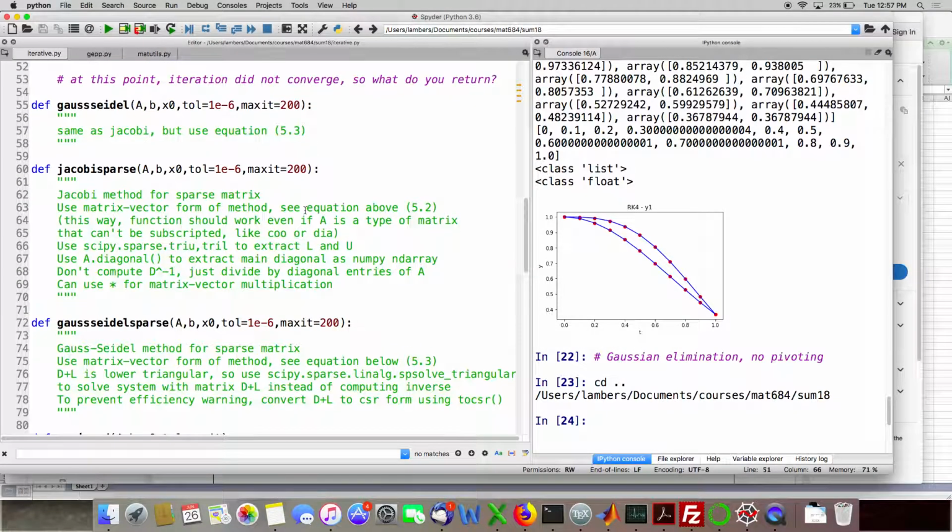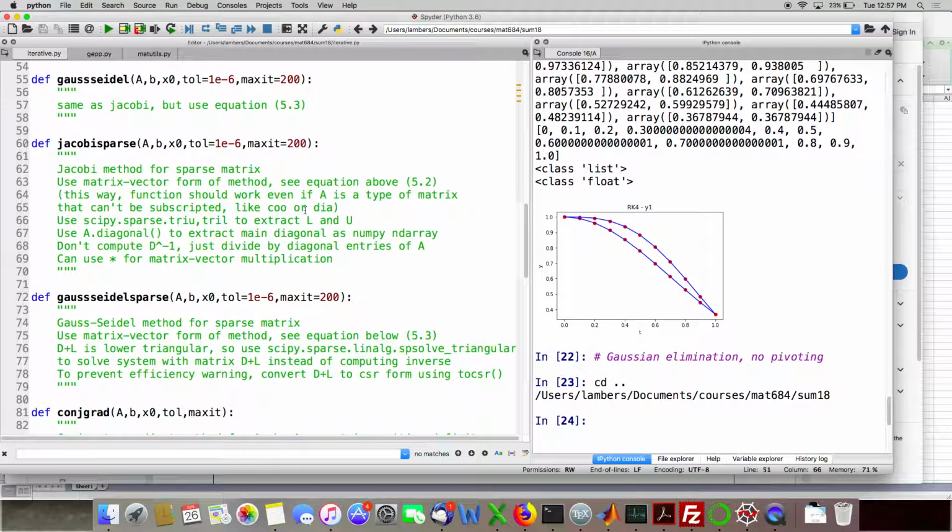With the sparse versions, there's a bit more involved and a bit more of a difference between the two. The idea here is, in the sparse versions, you don't have to explicitly reference an IJ entry, because not all types of sparse matrices are subscriptable, like the coordinate format or the diagonal format. You can't do that.